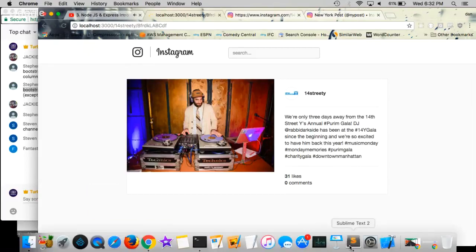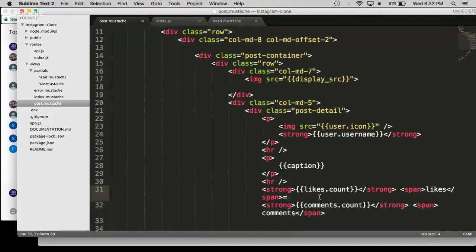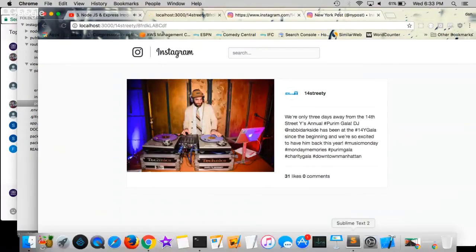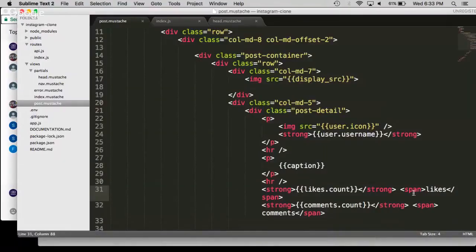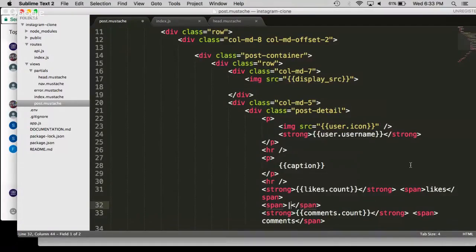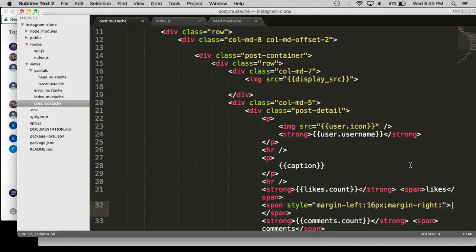Maybe it'll look better on the same line. Let's get rid of this line break right here and see how it looks. And then maybe what we can do is inside this span right here, or better yet, let's do another span right here, with the vertical pipe, and then we'll do style, and then margin left 16px, margin right 16px.